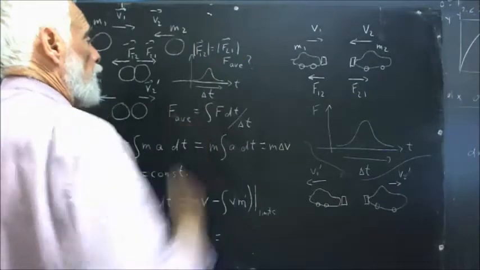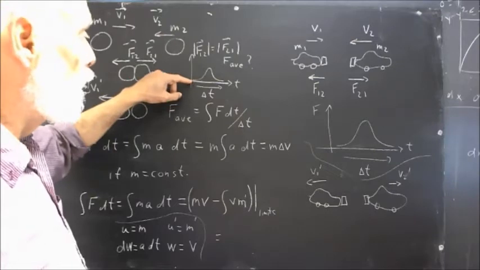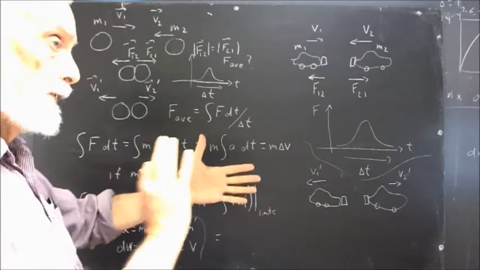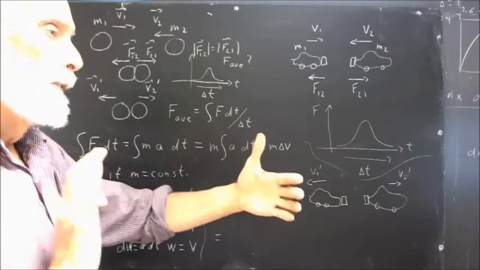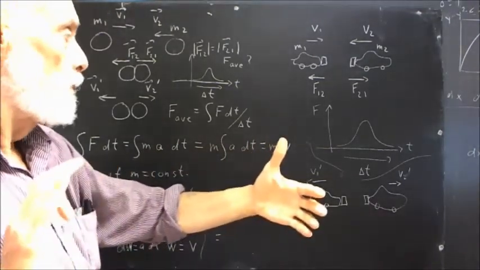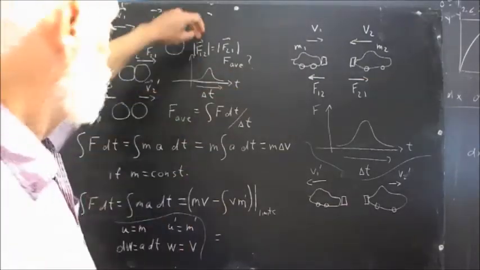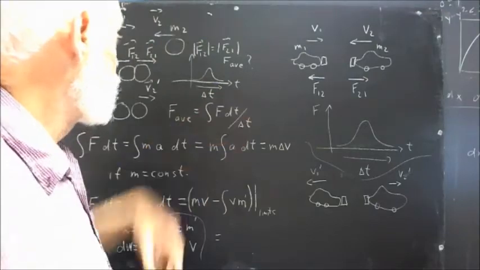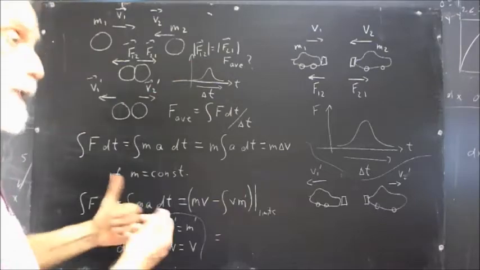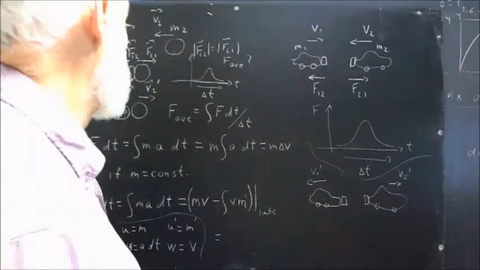I've got a graph here that kind of shows how the forces work. The forces are small at first contact, they peak, and then they fall off. Just like you compress a spring. When you hit the spring, it doesn't take much force, but the more you compress it, the more force it takes. Then it pushes back apart with less and less force. So you get something like this, a graph of the magnitude of the force versus time. And of course, both of these forces are equal, so they both have the same magnitude, but they're in opposite directions.